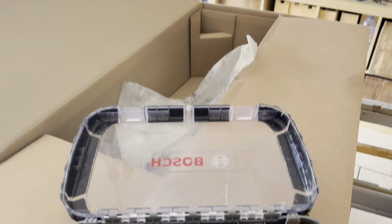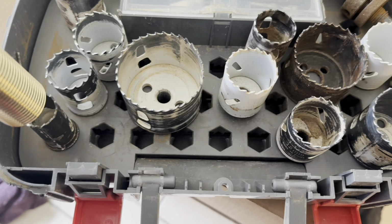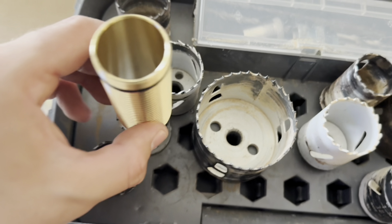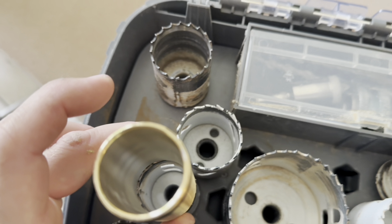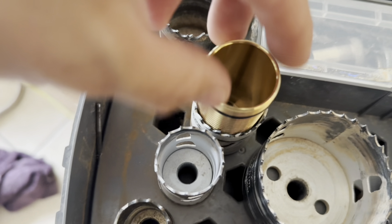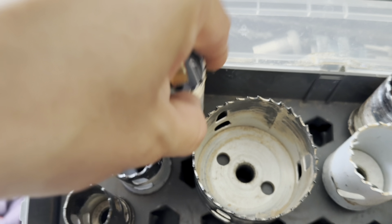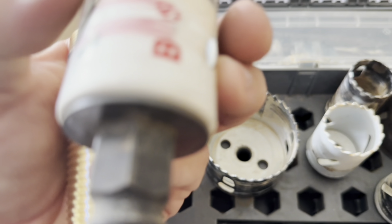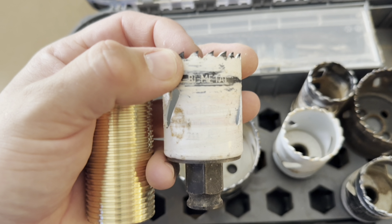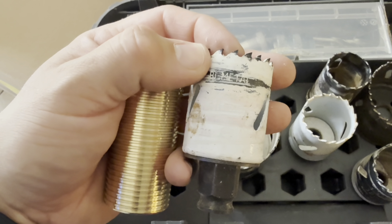So what I grab next is my hole saw kit, and I see one by one which one fits best. As you can see, this one goes straight through the middle, which you don't want, and this one is very tight. So this is a 32mm. So I actually go up one size to this 38mm hole saw, which I think will be perfect for this. It's not too tight, but it's not too big, so the shroud of the tap will cover this hole. As you can see, it's just a 38mm bimetal Bosch bit, which is perfect for this.